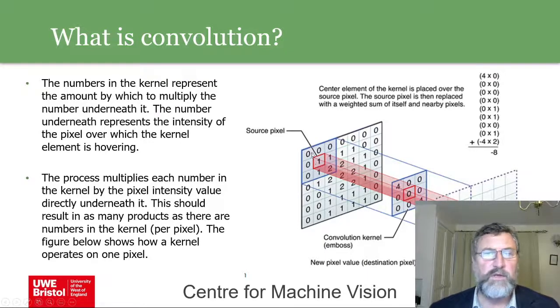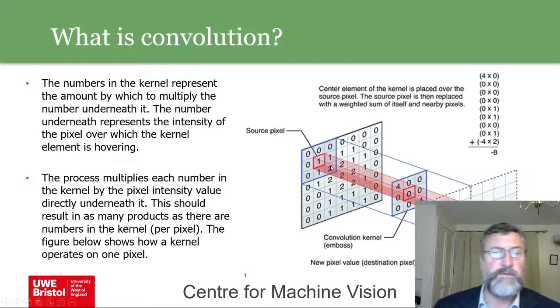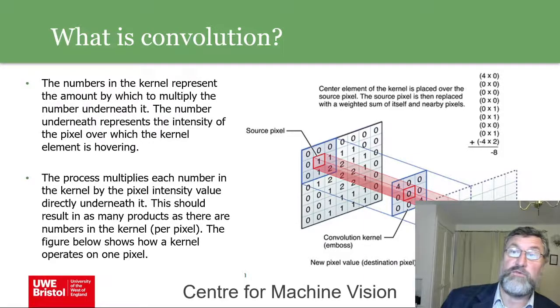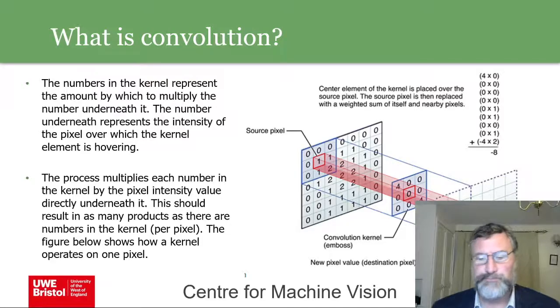The mean filter is useful because apart from softening, it can also get rid of noise, like speckle noise in the image. It was used on the Apollo flights to get rid of some of the speckle when Neil Armstrong was stepping down from the lunar module. You get rid of noise, but you do lose some resolution, so that's a downside, I guess, of that approach. Another way of getting rid of noise is just to get rid of any objects in the image which are below a certain area.